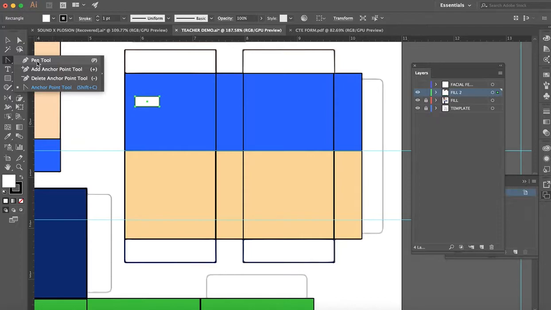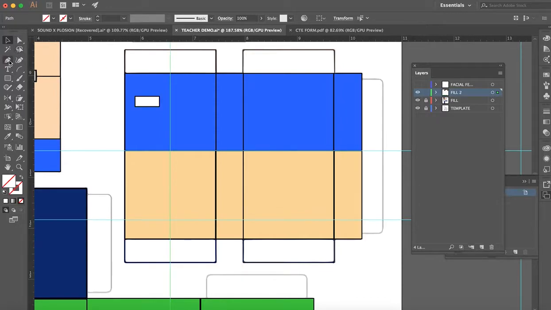So for instance, let's say I'm going to make a V-neck here. Maybe I'm going to use my guidelines to find the center point, maybe just to help me create this V-neck. So I'm going to create this shape, and maybe I'm going to make it the color of a skin tone and add a black outline so that it now looks like a V-neck, and then I can add the collar.